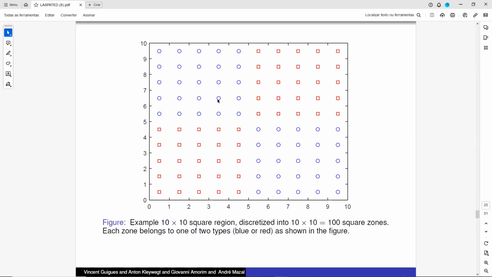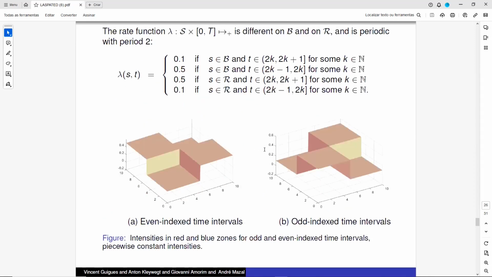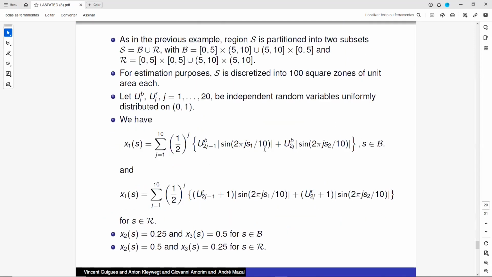And the blue zone is made of two squares, one in the upper left corner and one in the bottom right corner. As before, S is discretized for estimation purposes in 100 square zones of unit area.